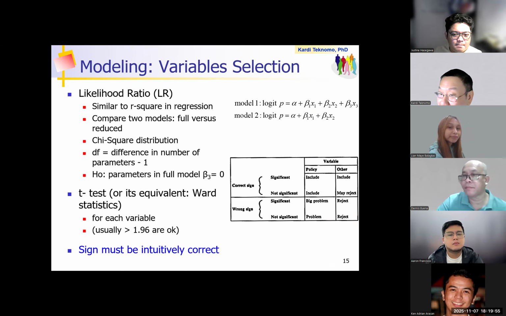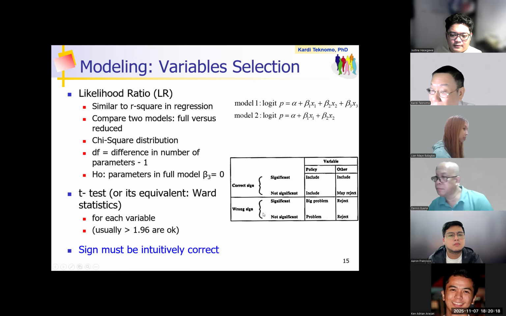Next, if it is a wrong sign, then you have a problem. Probably you have some mistake in your data, so you check one by one. And if it is a wrong sign and the t-test says it is significant, so the absolute value of t is actually larger than 1.96, then you have a big problem, especially if this is a policy variable.